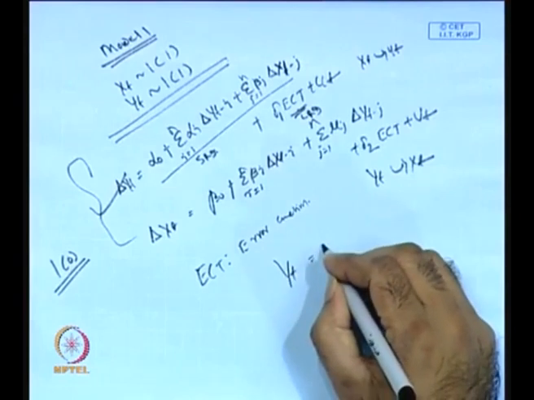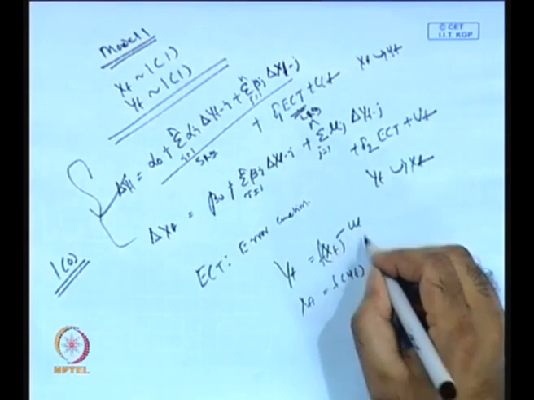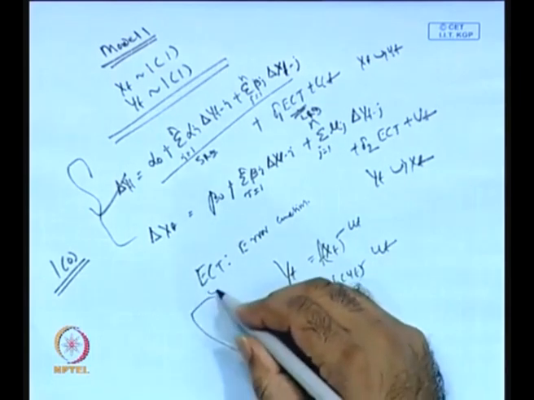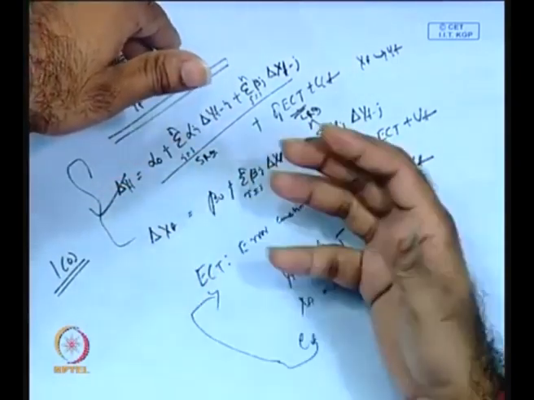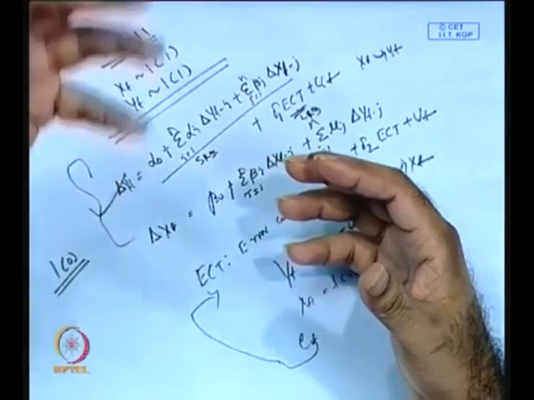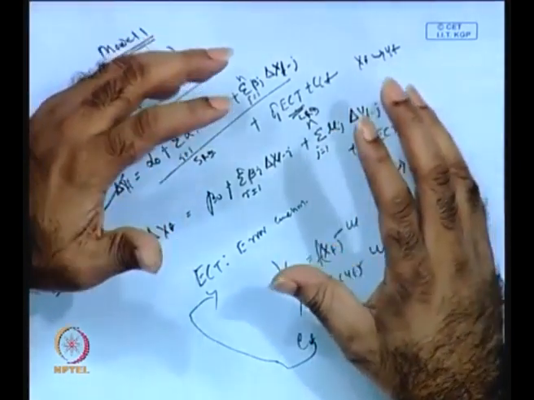For instance, how do you get the ECT? Once the variables are checked for stationarity, you have to check the cointegration. For that you need to know whether there is any linear relationship between the two, that is, y t as a function of x t, or x t as a function of y t. Obviously there is an error term u t. Once you get the error term, it will be considered as the error correction term. Again, it has to be inserted in a particular equation, then you have to check the impact of ECT on this particular variable at the first difference level. So, in this particular format, you have two different objectives.